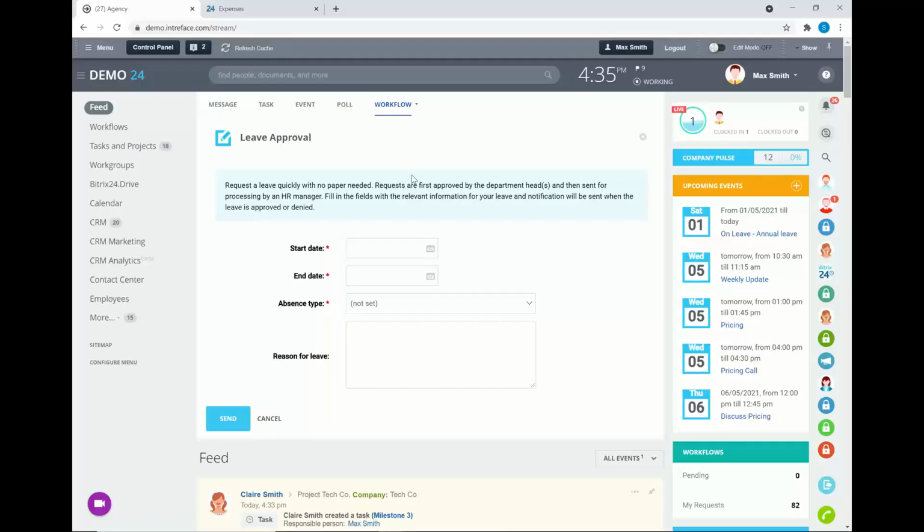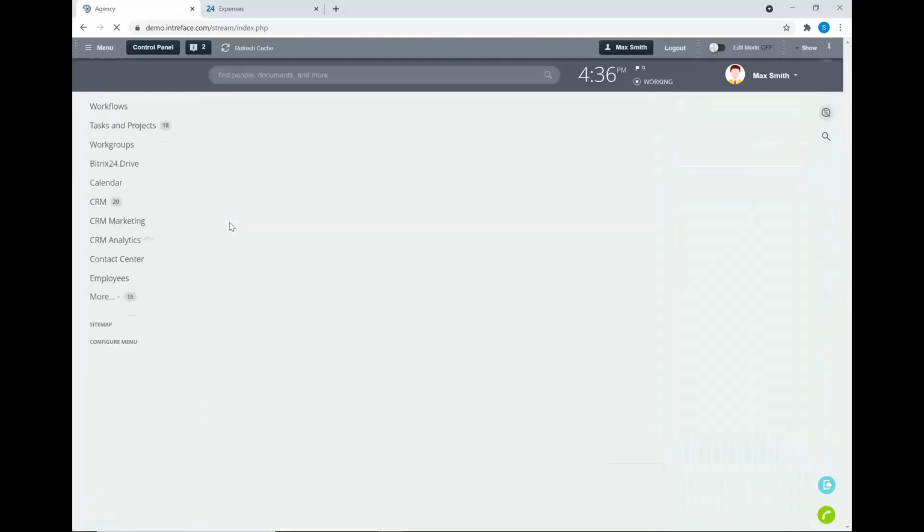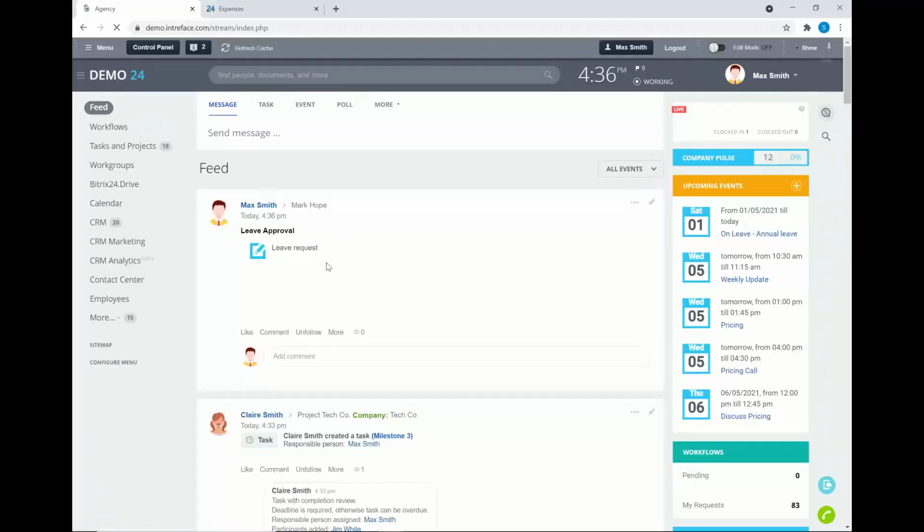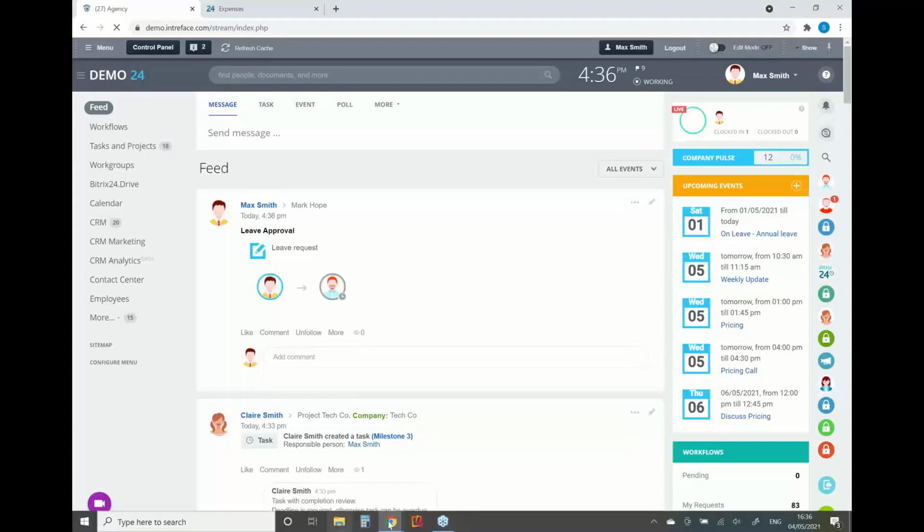In this form, you can completely customize. So you can see here we've got 3 mandatory fields: the start date, the end date, and the absence time. If you wanted to add additional fields into here, that's absolutely fine. For example, you may want to have a document uploaded as the process is being completed. So inside here, I'm going to select, first of all, the date for that particular holiday. So I'm going to choose my dates and I'm going to choose my absence type. And now I'm going to submit that in the system. Okay, and that leave has now been requested. And that's now going to be sent off to my manager.